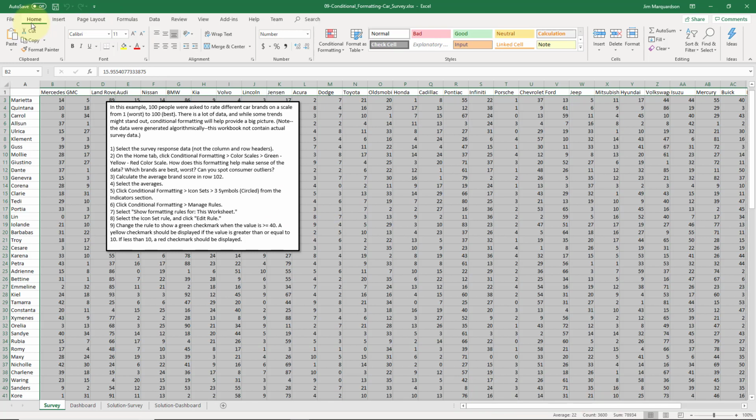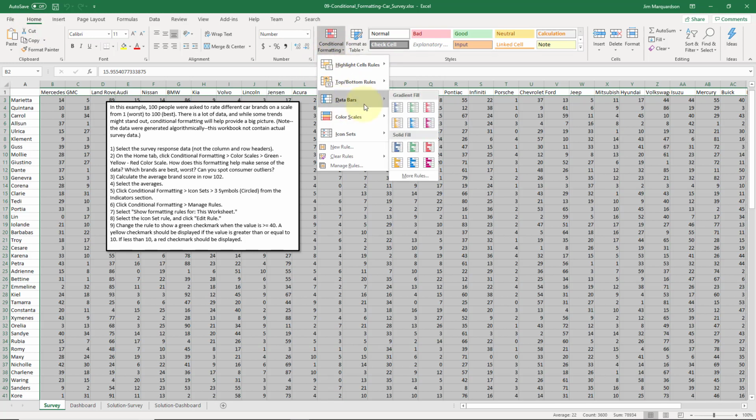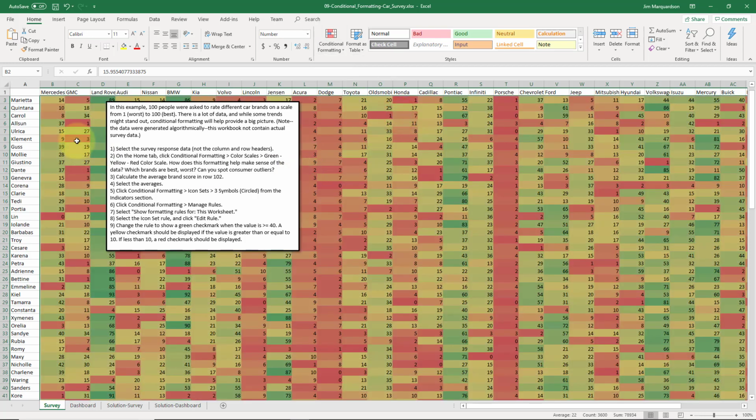Okay, so we're on the Home tab. Let's look at this conditional formatting. There's a few different conditional formats I could apply here. I'm going to use the color scales. The green, yellow, red color scales. So it's the first one at the top left under color scales. So I click that. All of a sudden, Microsoft Excel is going to change the format, the color format of all of these cells based off the value that's in them.